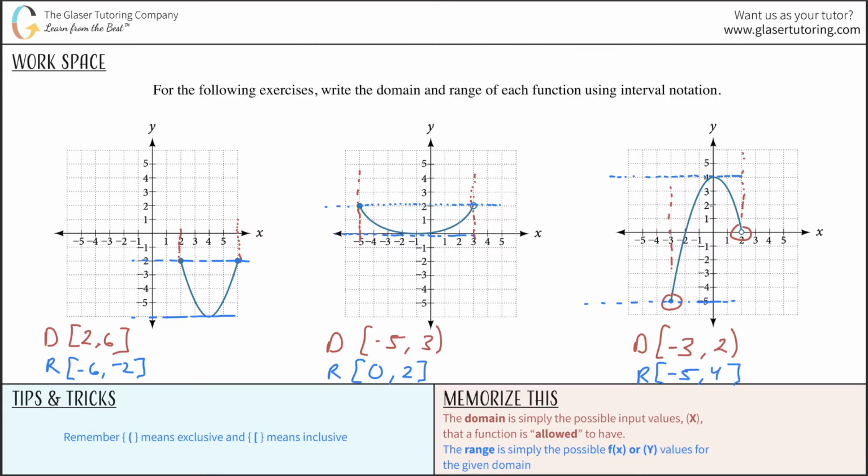Inclusive. Just also a note on this one, I'm just thinking about it. When I drew my horizontal line here, you might say, well, it includes this point, but it doesn't include that. So can I say that the range goes all the way up to 2? And yes, we can, since it includes one of them. It doesn't have to include both. As long as this graph reaches 2 at some point, it reaches 2 over here, then that is part of the range. That's the highest point that the graph reaches. Just to clarify that.